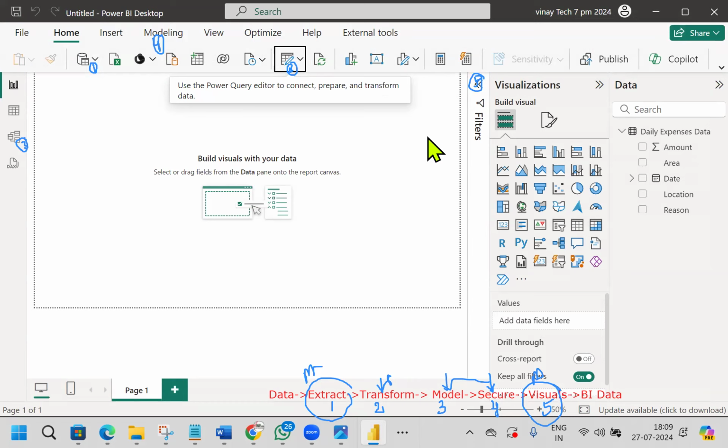When you combine the data of multiple tables, or when two different tables' data you're combining, in those kinds of situations you find multiple delimiters. Otherwise, when you get the data, you always get a single delimiter only. In case you have multiple delimiters, the process is different. But this is to split the data based on a single delimiter.